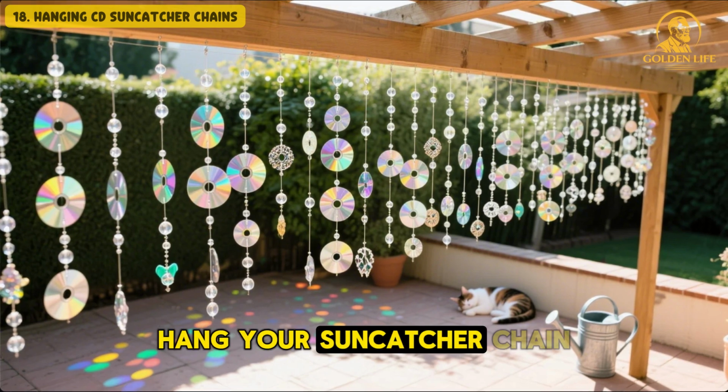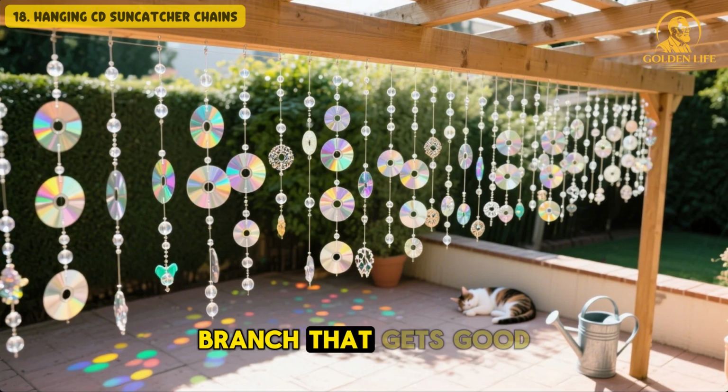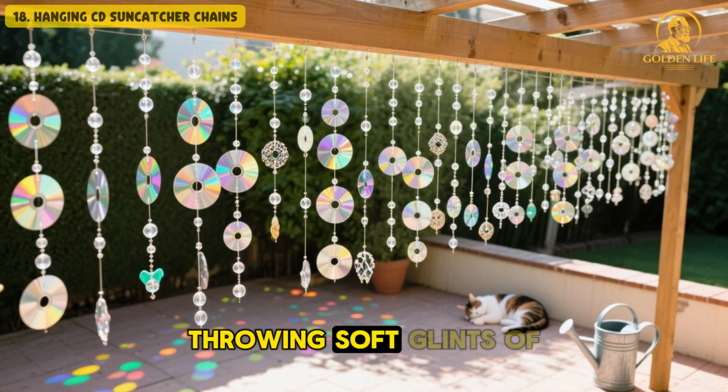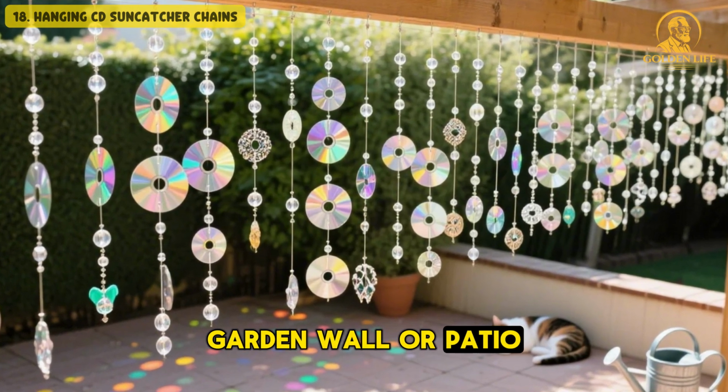Hang your sun catcher chain from a hook on your porch, a balcony ceiling, or even a tree branch that gets good sunlight. As the day goes on, the CDs will reflect sunlight in shifting patterns, throwing soft glints of silver, rainbow, and shadow across your garden wall or patio floor.